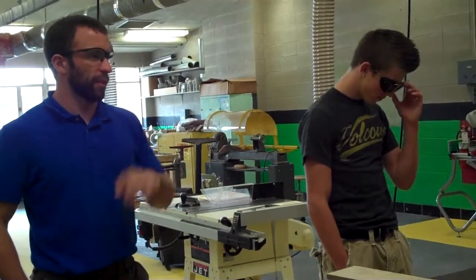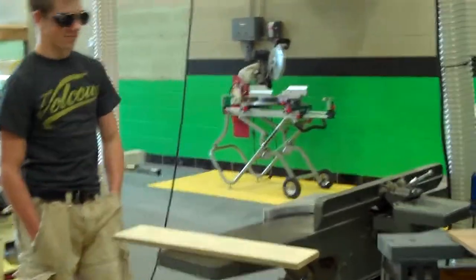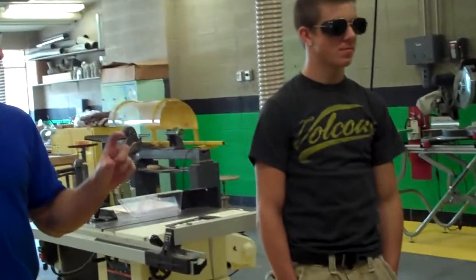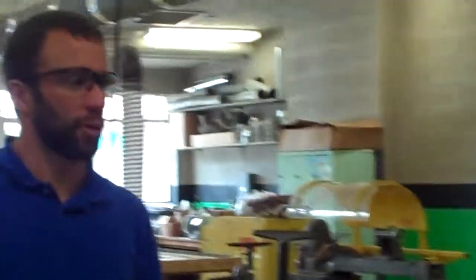Same as the miter saw was. Remember the distance away? 4 inches. So we're going to want to make sure our hands are 4 inches away from that cutter head. If we're 2 inches, are our hands going to be 4 inches away? Nope. Absolutely not. So then what we want to do is use push sticks or push blocks.